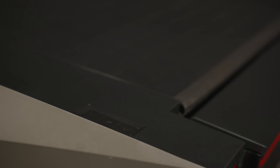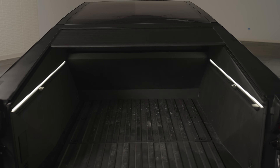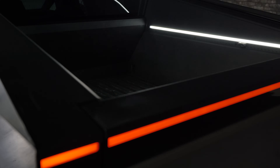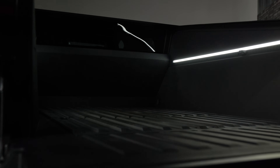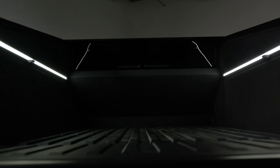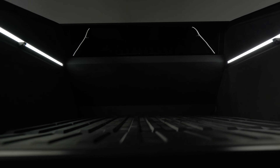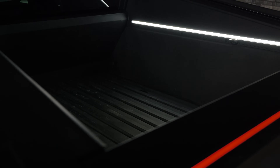The only other lighting that's worth talking about is the bed lighting. Once you open the tailgate and open up that bed cover, you're going to see what I'm talking about. There's two strips on each side. By far, this is the most usable bed lighting features that I've ever seen on any vehicle. Generally on the Fords or the GMC Sierras, you're going to get that little light right here by the tailgate, and that's simply not enough. This is very usable. The bed itself is a little bit less usable because it's not quite as big as a normal size truck, but the lights on each side are where it's at. You don't see the LEDs — it has the same kind of frosted look that you had on the front DRL. In my opinion this is really cool, and from here on out I think every manufacturer should replicate this when it comes to the bed lighting. We need more bed lighting.